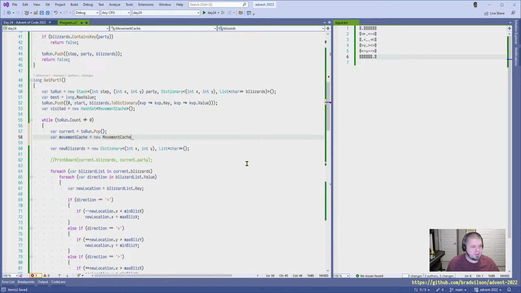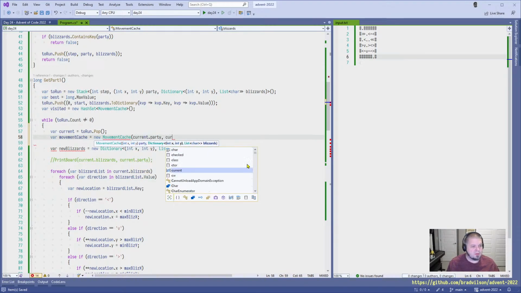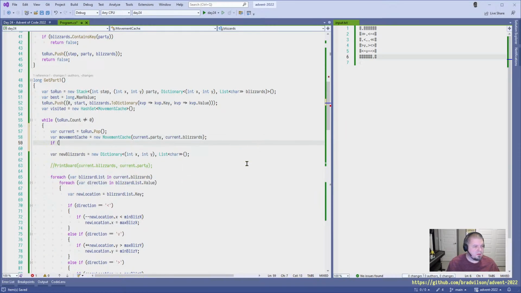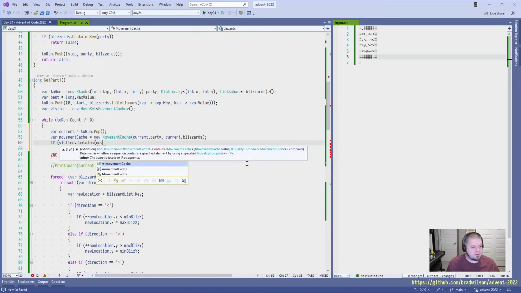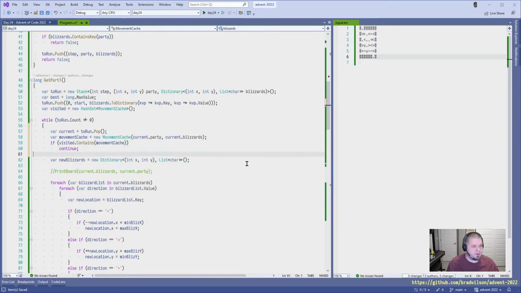New movement cache for the party and the blizzards, current party, current blizzards. If visited contains movement cache, continue, so stop analyzing if we've already analyzed this.